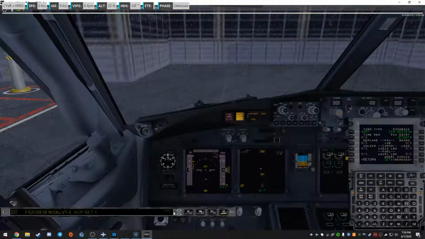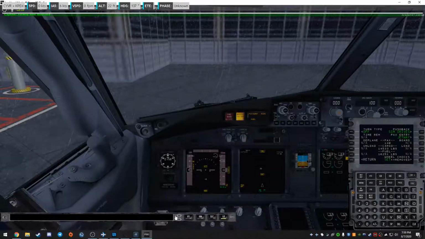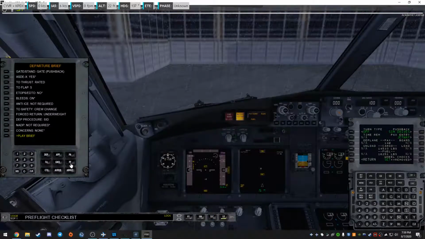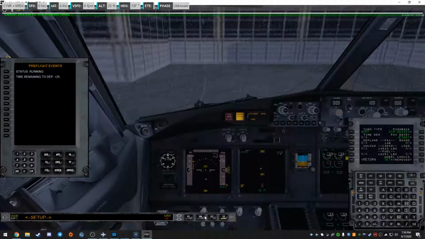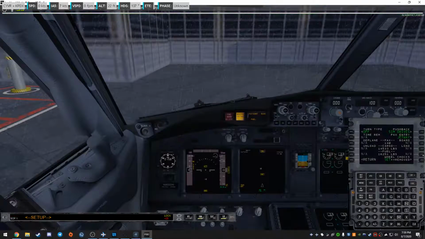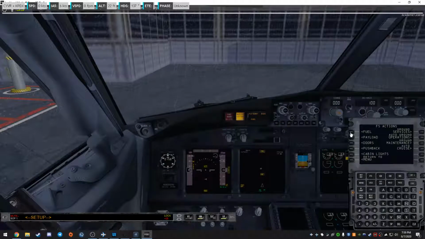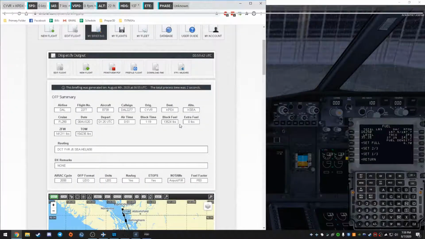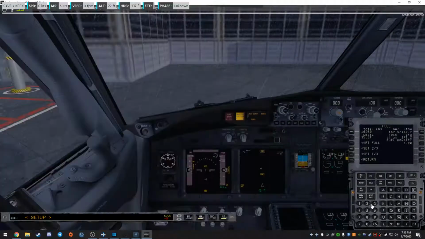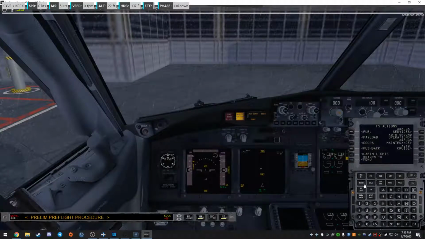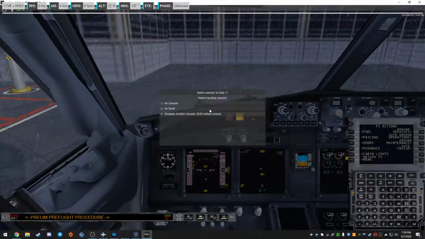Bring that down. This is FS2 crew. We'll get him started. Let's get set up. All right. Also need to do the fuel. Block fuel is 13524. Awesome. Get some catering to come in.